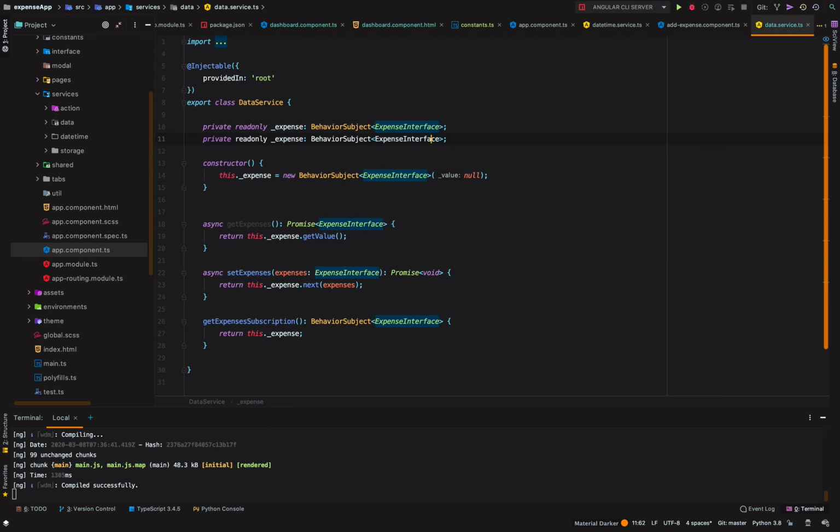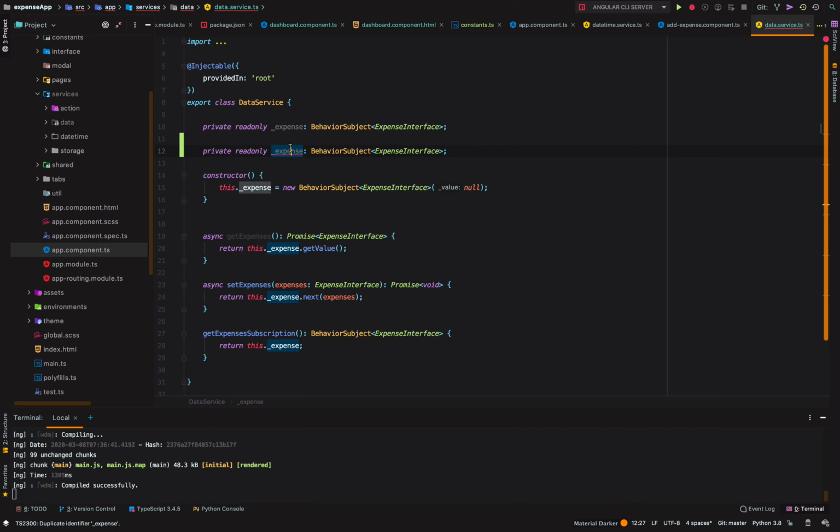I'm going to copy paste this bit and change this to install date. I'm going to get rid of this underscore because it's not an observable, and it's just going to be a date object. And this is read-only and private.